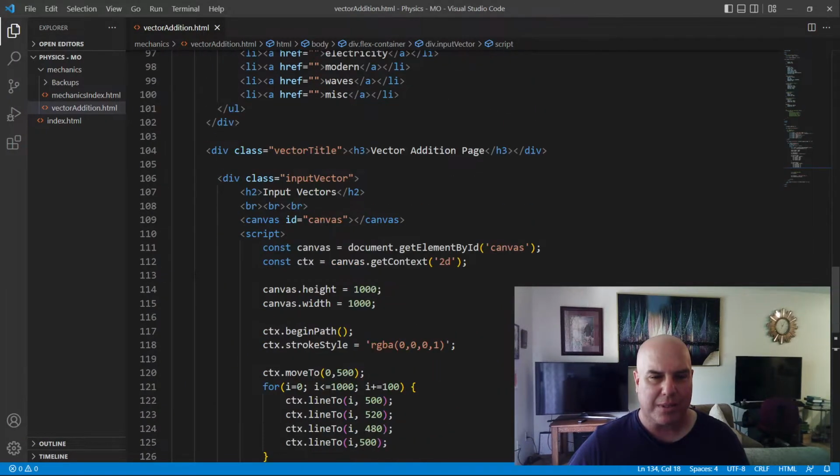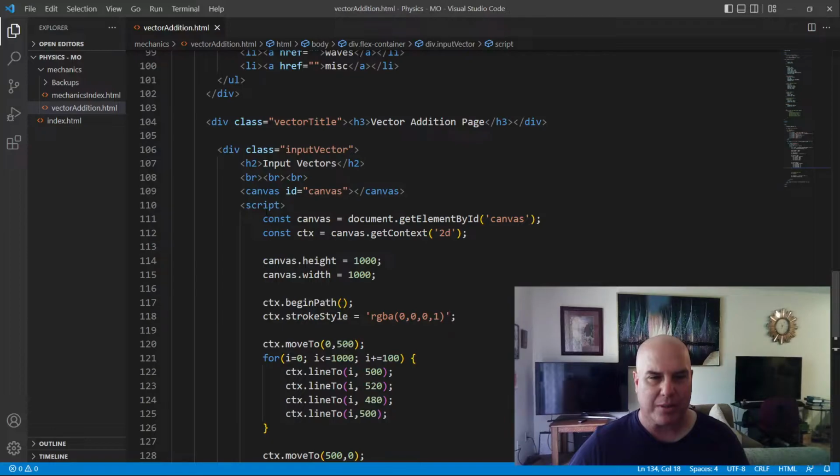So after that was all set up, I came down and created the script. And this is where you start using JavaScript. I create a constant of canvas equals document.getElementById canvas. So it's just going up here and grabbing this canvas right here. And that's the ID that it uses to match that. Then you have to create a context. The context is where all the work is done. So this creates basically the background, and this creates what you do within that background.